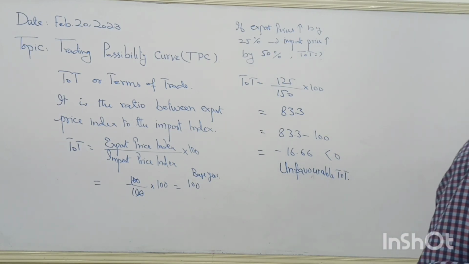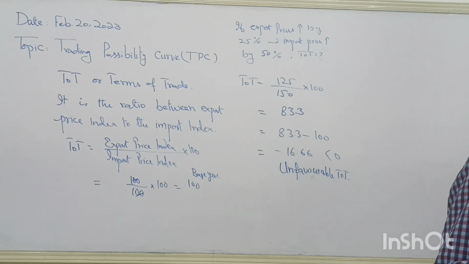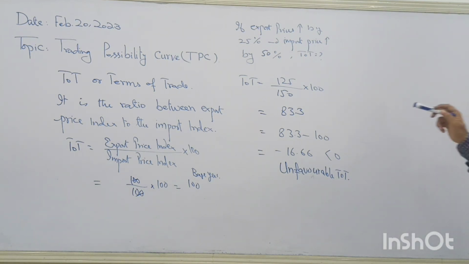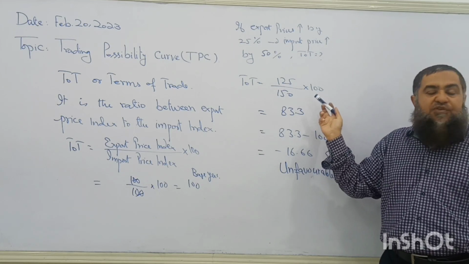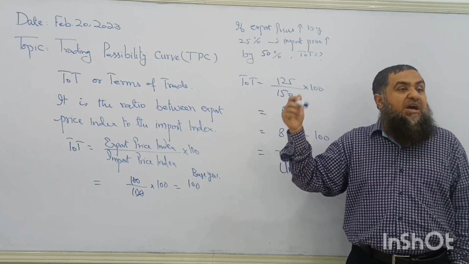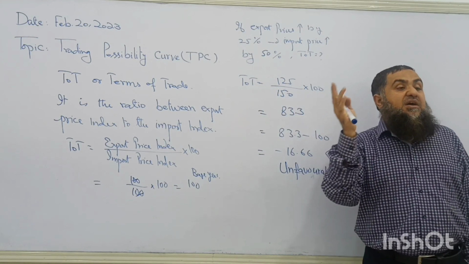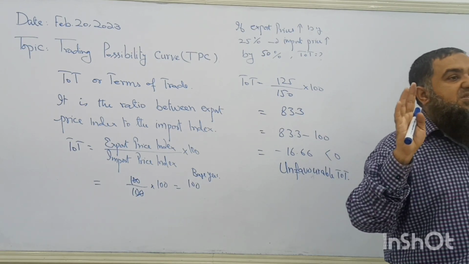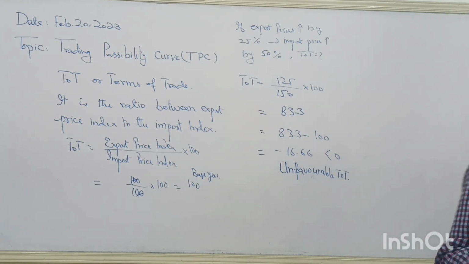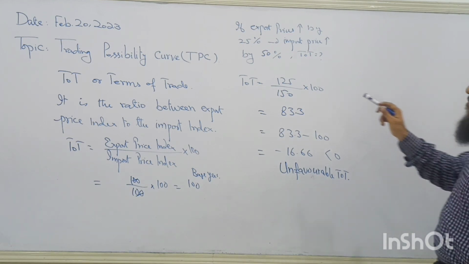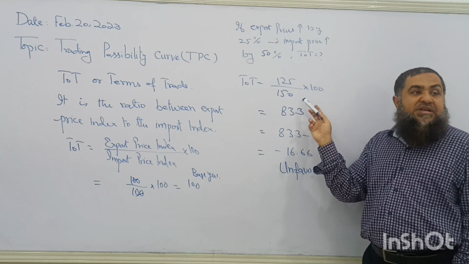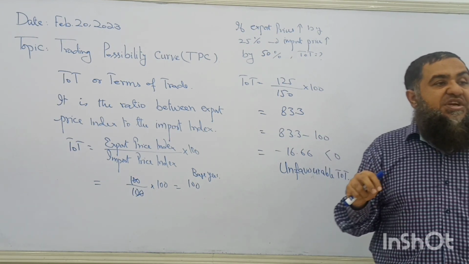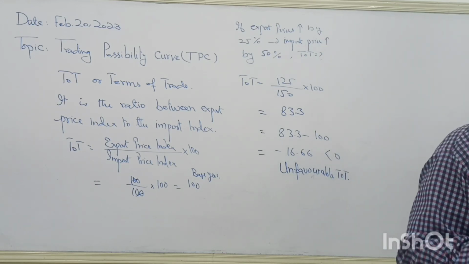You can also see when our exchange rate appreciates, our export prices will rise and import prices will fall and terms of trade will become favorable. But when our exchange rate depreciates, so what happens? Export prices will fall and import prices will increase, so terms of trade will become unfavorable.